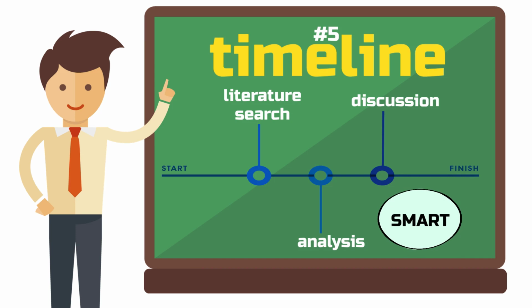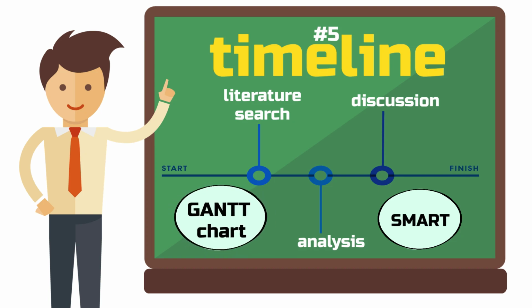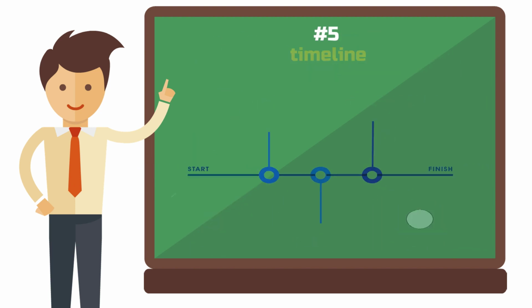To really impress at this point, you can also add your timeline as a graphical representation to your research proposal. You can do this either as a Gantt chart, for example by using a free tool such as Gantt or also Excel, or with your own image, which you can put together using PowerPoint, for example.